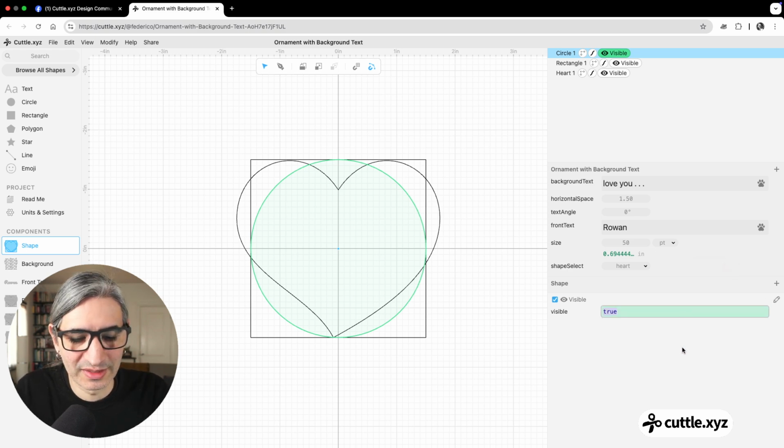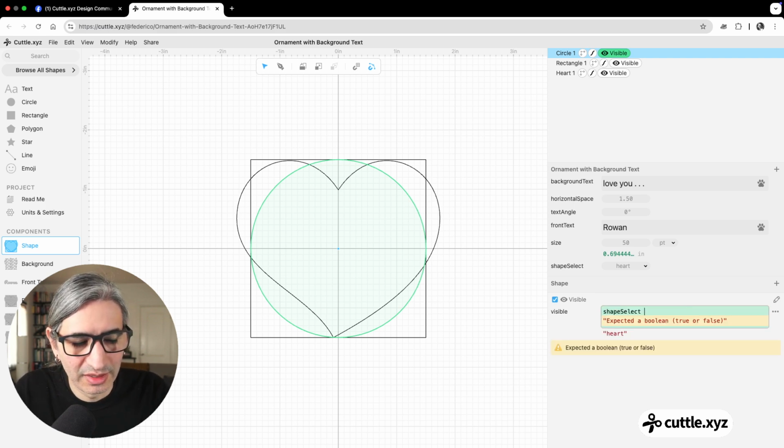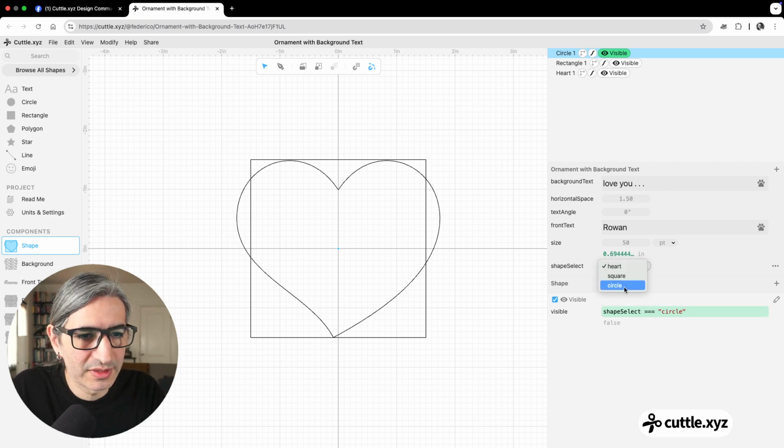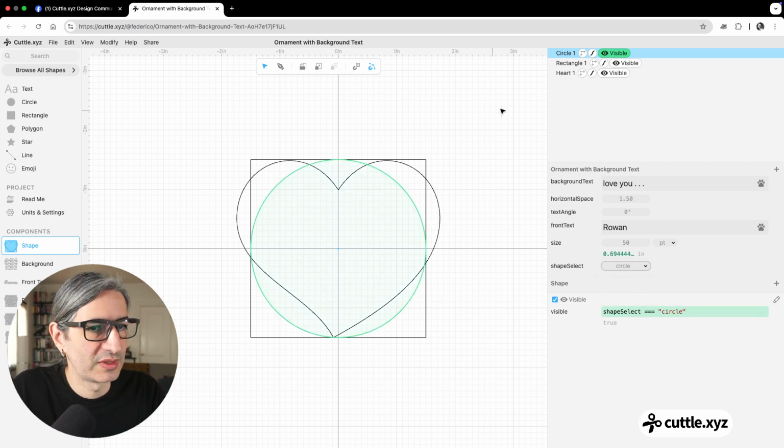If shape select is the circle, then this would become true if I have the circle selected here. So it's going to show the circle.